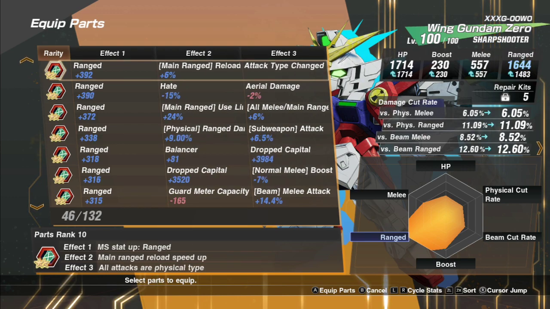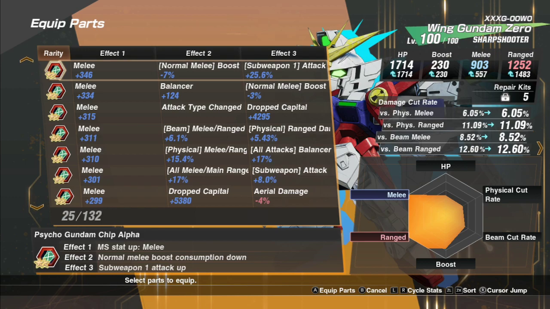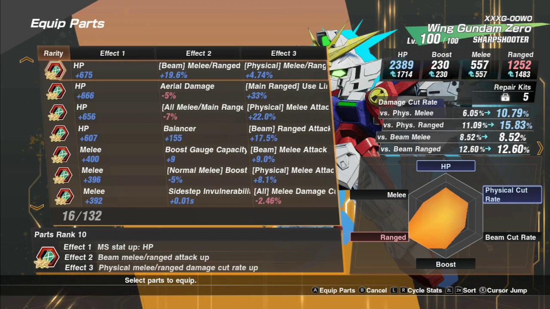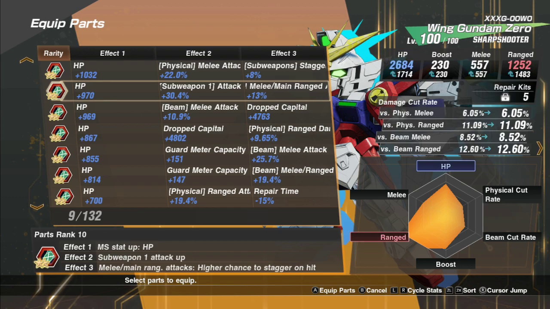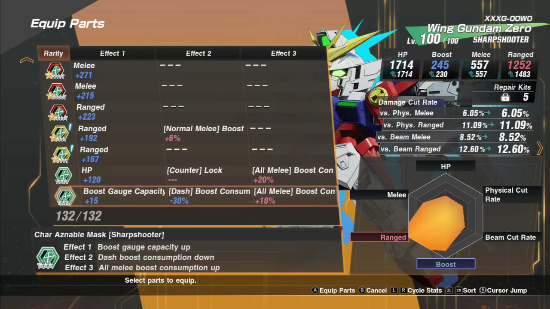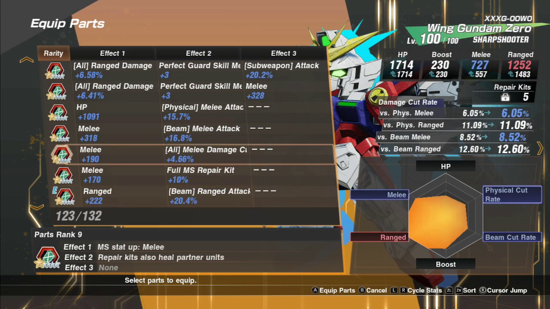Definitely find something in the higher range of the sub-weapons, like sub-weapon 2 goes up, sub-weapon 1 goes up by this amount. You want to look for those types of items at the end of the day. Prime example, this one says sub-weapon up 30%, that's a lot. But you want it on an attack part so your character can actually do some really, really nasty damage.